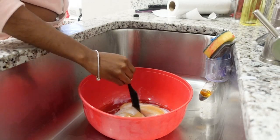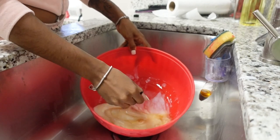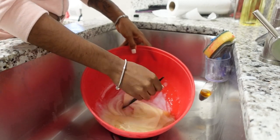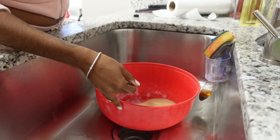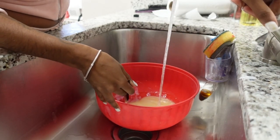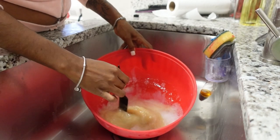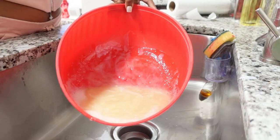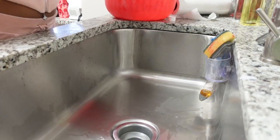Next, we're working that developer and that toner together. Mix it real good until you get this nice, thick, gooey consistency. You're gonna see me pouring some water in here. Right there. So we got it a little too thick, I'm gonna loosen it up just a little bit, because all of it is gonna spread and even out. So yeah, that's the consistency we want.